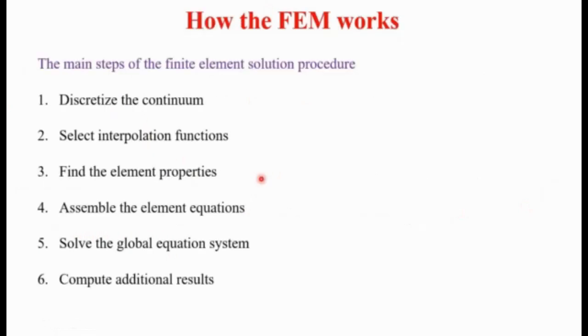Then, how does FEM work? These are the main steps of the finite element problem solution procedure. The first one is to discretize the continuum. The first step is the discretization of the continuum, meaning the division of the solution region into finite elements. The problem that we are going to solve, we have to divide into a number of small elements. This is the first stage.